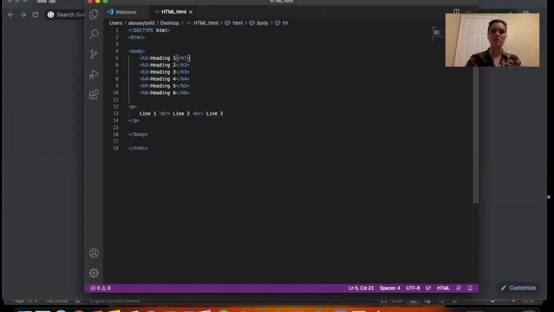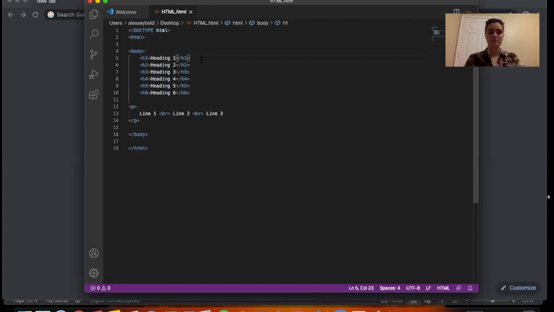So just as a reminder, when you close your tag, it can either be on the same line or it doesn't have to actually be on the same line. So as you can see, our body tag, we have all of our stuff within our body, but they're not on the same line. But this H1 tag, I just kept on line 5. I didn't feel like moving the end tag anywhere else. So now we can see that we have heading 1, 2, 3, 4, 5, and 6. And as you can see, I have H1, H2, H3, 4, 5, and 6. So then these are going to be our different sizes, and I'll show you in the web browser what that actually looks like.